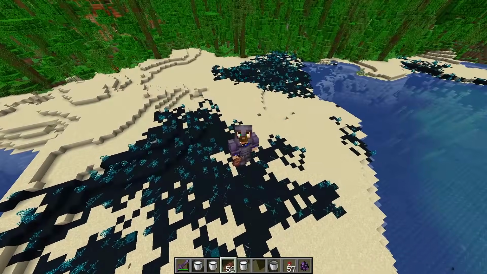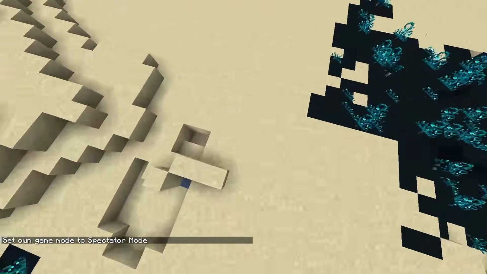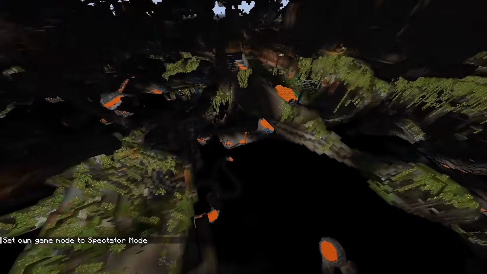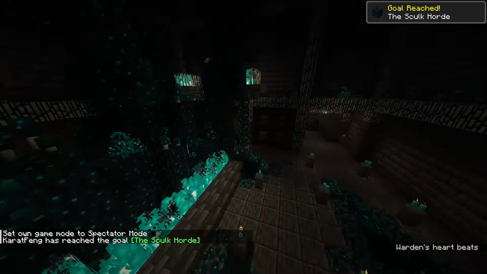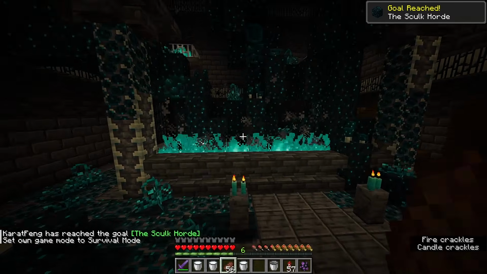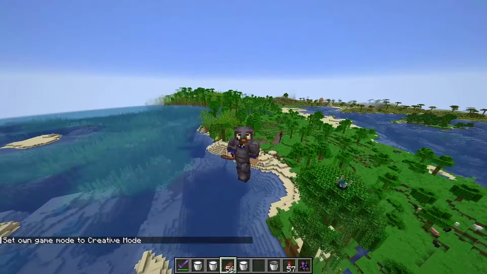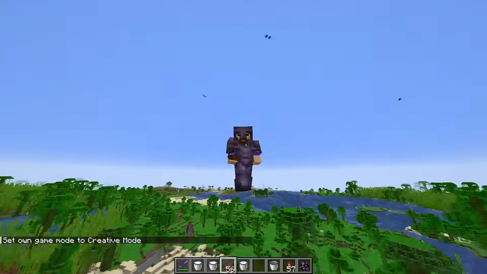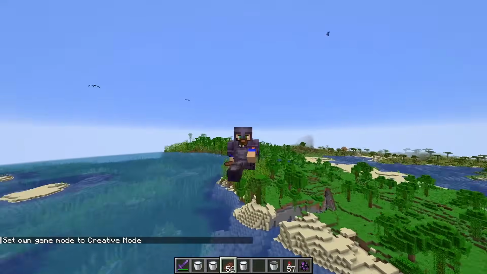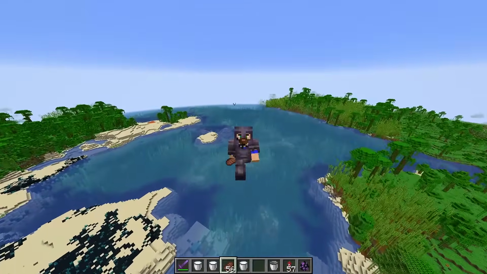Alright, now that we've checked some of the small changes, it's time to look at the new way to defeat the Horde. And for that, we're gonna go down, activate the Horde at the tomb. And this has not changed. You go here in survival mode, and there we go. We've awakened the Horde. And in order to defeat the Horde, we're gonna have to wait for it to grow some nodes and advance to a later stage. So we're just gonna go back in the sky right here and wait for this time lapse.